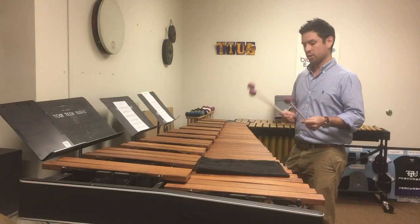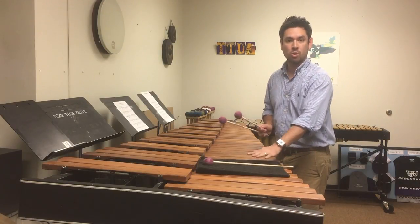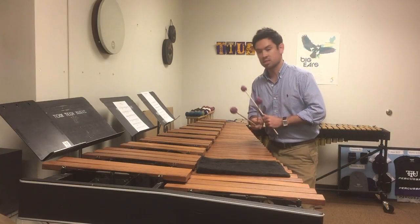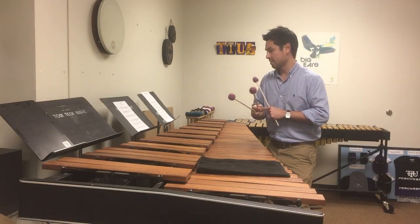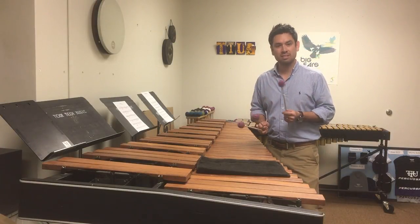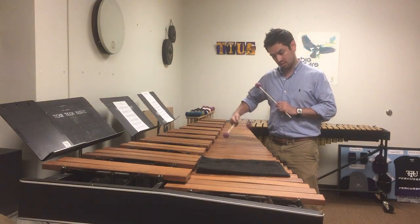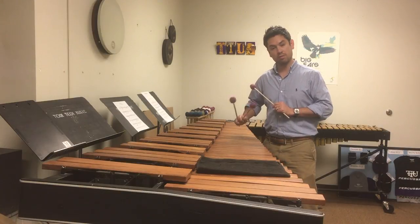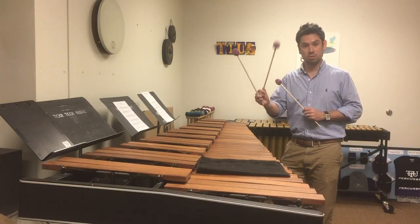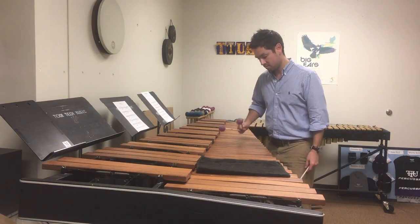This next section is pretty straightforward. We're holding three mallets, which is maybe a little bit different than we're used to. I would suggest having a music stand with a towel, or just a towel on the low end of the marimba. The only really tricky thing is when you get to measure 17 and you have this pickup at the end of the measure — it's kind of quick and it's supposed to be crescendoing, getting louder. I've found it's easier if you play it with that sticking, and you really want to make sure it's loud enough to hear. Sometimes it's hard to get volume from using just that one mallet, but with a little bit of practice you can really bring that out.